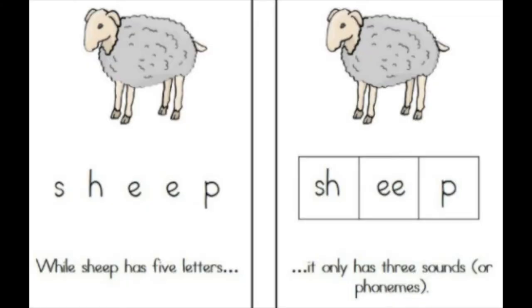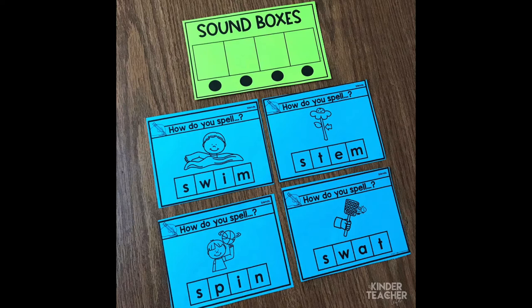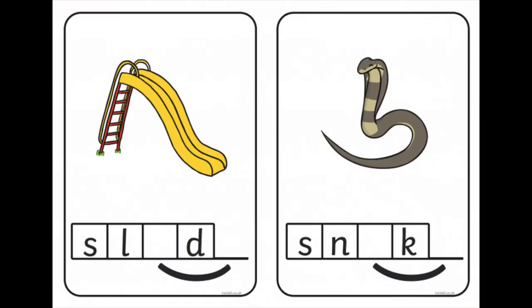Firstly I would usually encourage my pupils to identify the sounds or phonemes that are in a word. This could be done using Elkanen boxes. Using these boxes involves pupils listening to a word and thinking about the different sounds that make up that word and recording them using the box format. A way that I like to break this down is by encouraging them to think about what the first sound they hear in the word is, then the very last sound, and then the sound in the middle — though that last one can be a little bit trickier. Something important to note about Elkanen boxes is that they don't work for every single word.